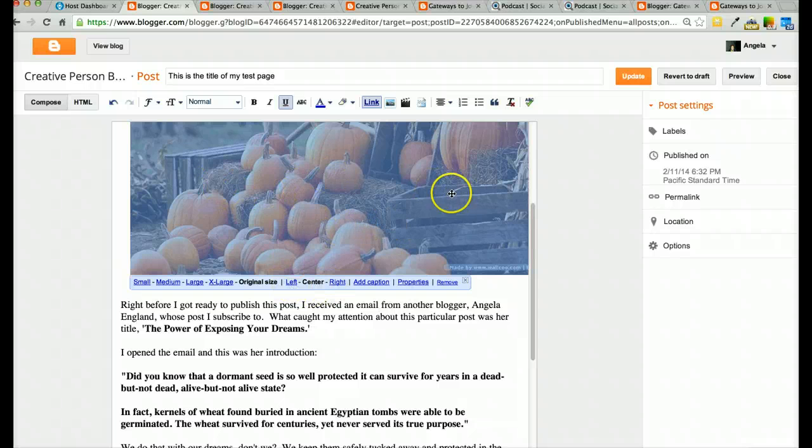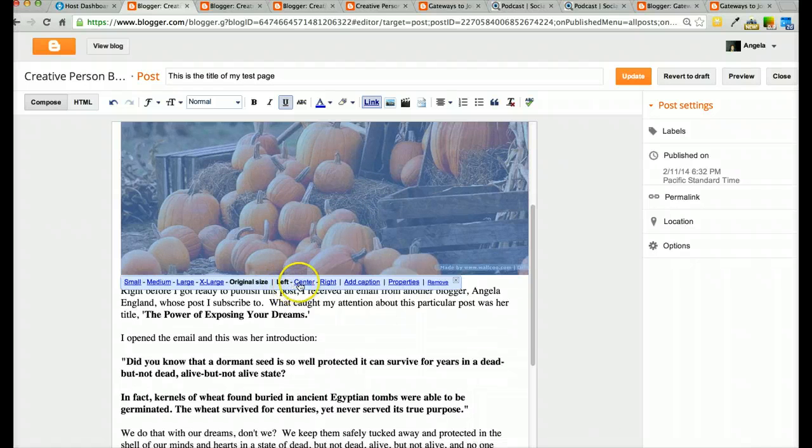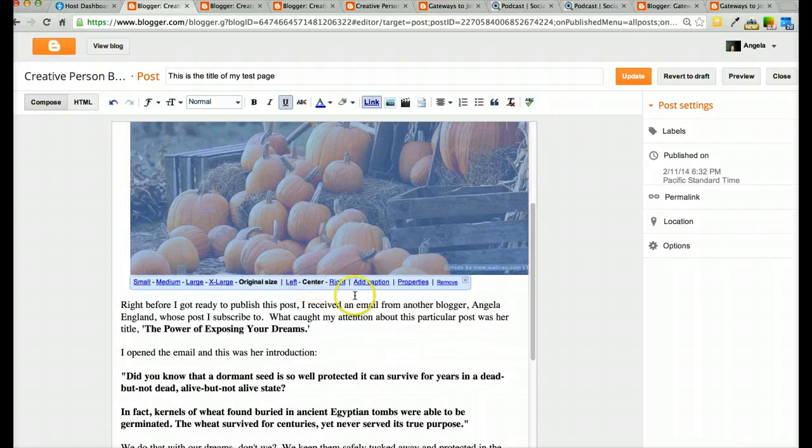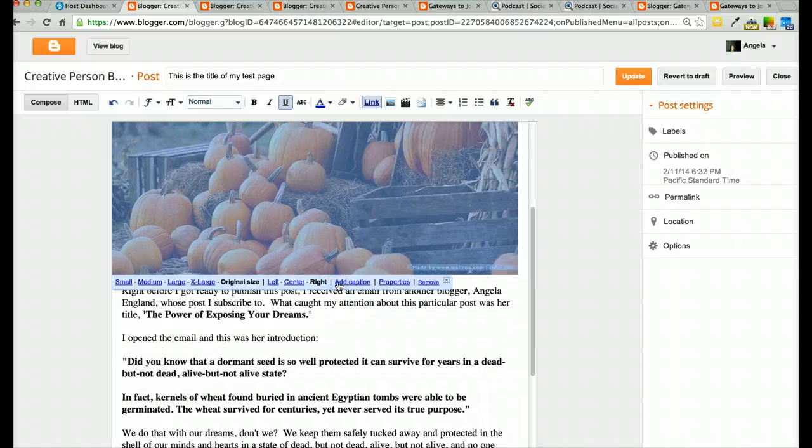Okay, now I mostly like my pictures to be centered, but if you want your picture to the left, you would hit that. If you want it centered, you go there. If you want it to the right, you go there.